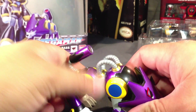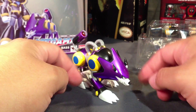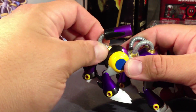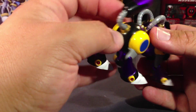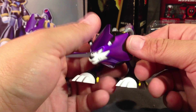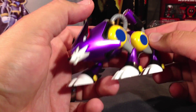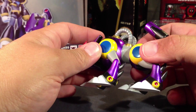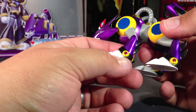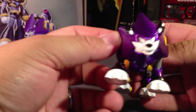Not very articulated, but for me it doesn't really matter, to be completely honest, in this instance, because this is exactly how I want him to look. The tail's also not articulated, as best I can tell — I'm not trying to push on it too hard, but it does not look like it's articulated at all. He's got the little jewel piece in there, just like all the other blasters in this line. Not on his ankles where it looks like he might have it — that's actually just metallic paint, no plastic lens like in his tail or in other blasters.